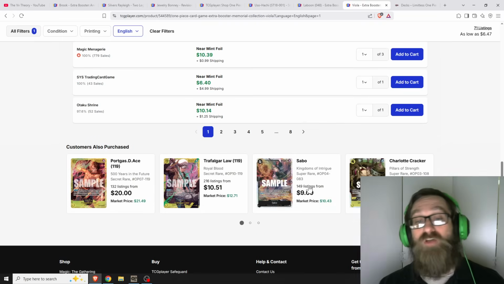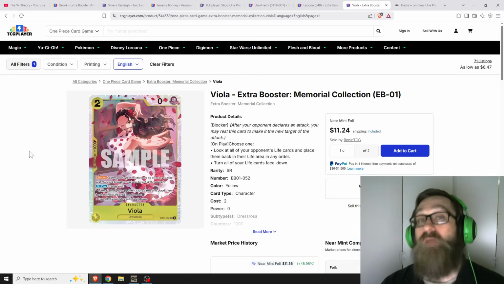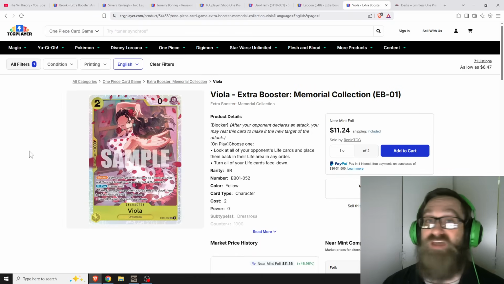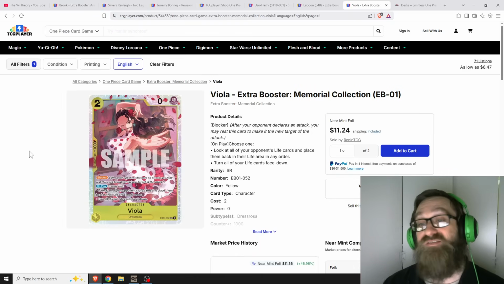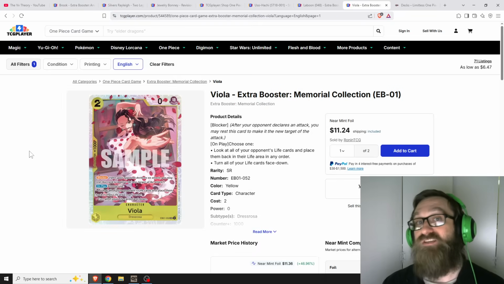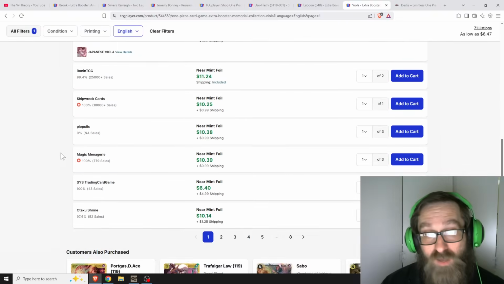Hey, for all my blue-yellow Ace players out there, we'll talk about Trafalgar Law in a minute, but for all my blue-yellow Ace players, be sure to snatch this card up now. Please don't take any chances. I know that it's tough to buy these at $10 a card. I understand. But I just wouldn't take any chances if you're serious about blue-yellow Ace and you don't already have your play set. Okay? So that's that.